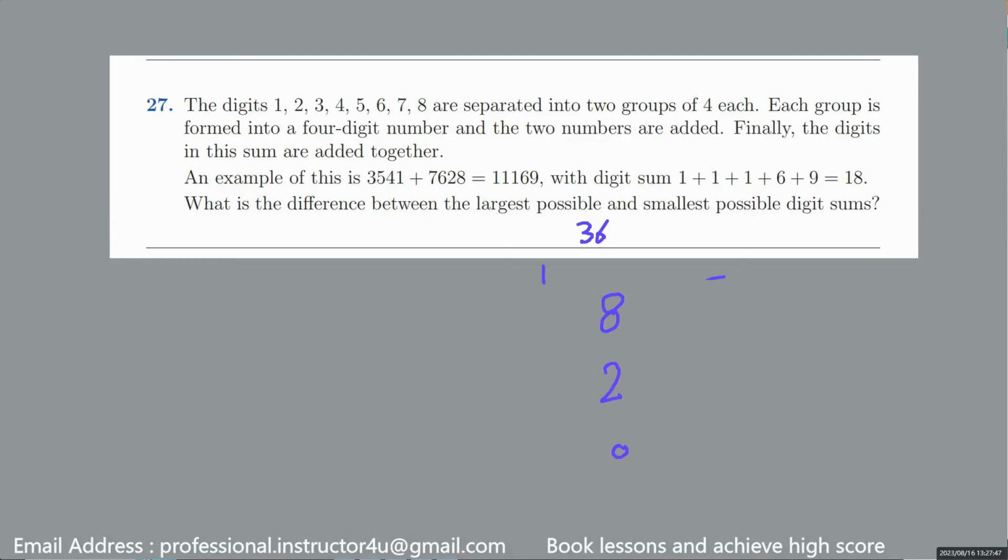So for the next one, I have to make something that adds to 9. So a 6 and 3 will do this. So 6 plus 3 plus 1 would be 0. Again, I need another 9. 4 and 5 will do this. Okay, it will be a 0, a carry of 1. So what two numbers are left? A 7 and a 1. And remember there was also a carry here. So 1 plus 7 plus 1 is 9,000. Okay, so we managed to get 3 zeros, but for the last number, we didn't have one extra. If we had one extra number here, then we would create that 10,000. So now this is 9,000.